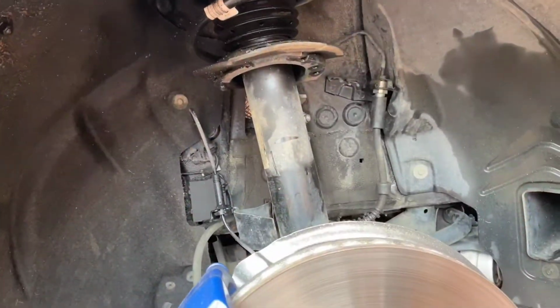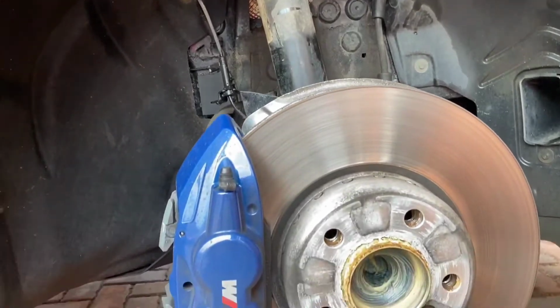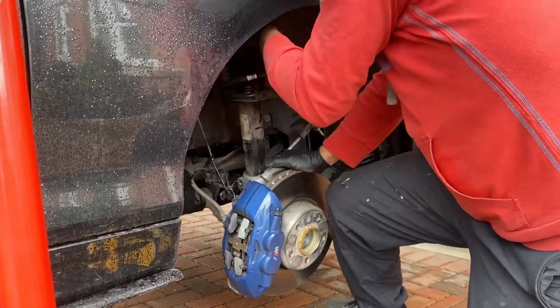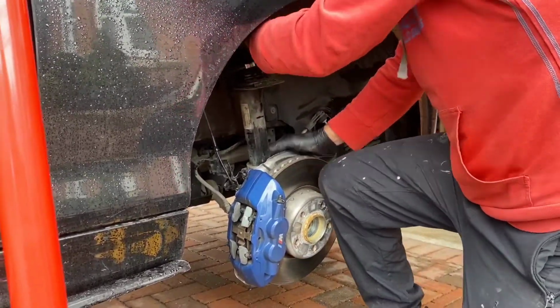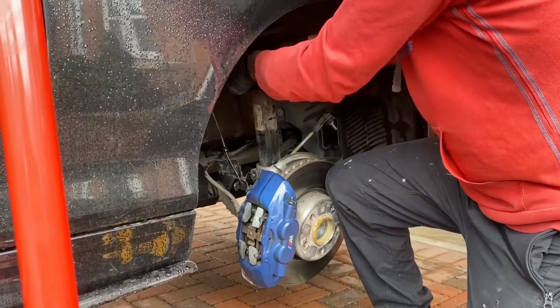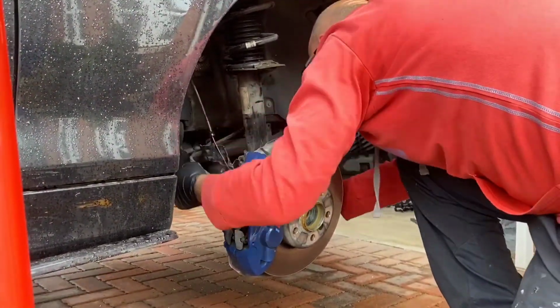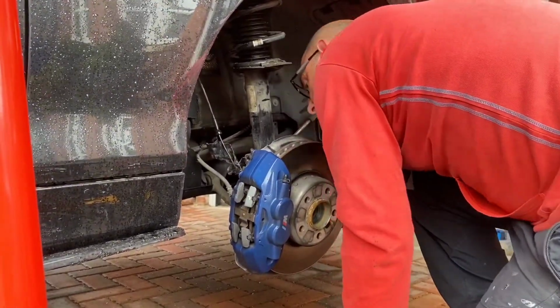So once the wheel's off, we're going to start by taking out this spring. This can be a two-man job at times if you haven't got a ramp. So a little bit of play here. Just got to work it out nice and slowly, making sure you pay special attention that your ABS connection and everything's disconnected before you go ahead and remove that spring.